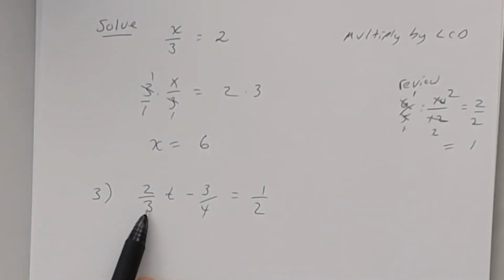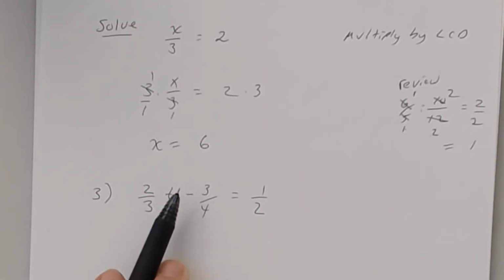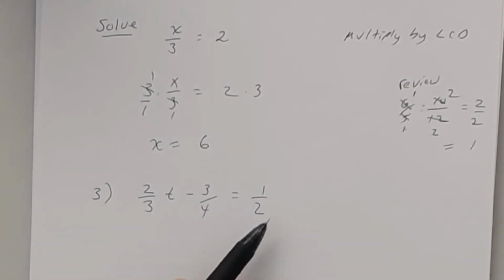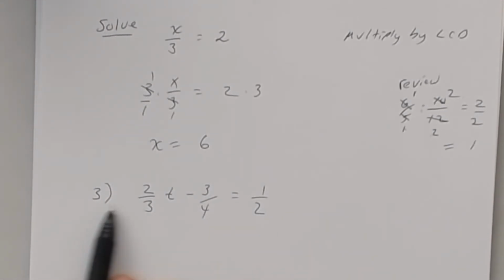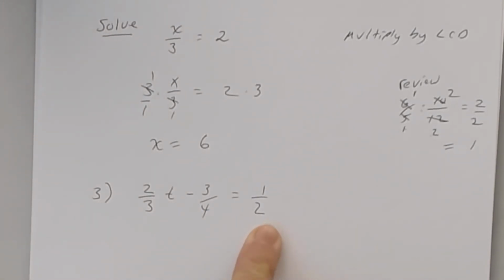1. So if I need this to be a 1, then whatever I multiply it by, it better be divisible by 3. So if someone said 24, is 24 divisible by 3? Yes. Is 24 divisible by 4? Yes. Is 24 divisible by 2? Yes. So there's an infinite number of ways to get rid of these denominators and make those 1s. But you want to use the least. So what's the least? 12.